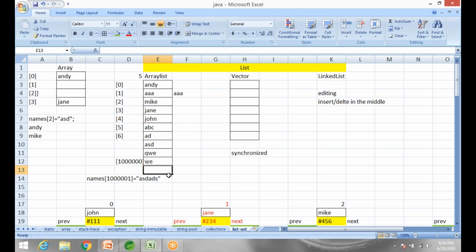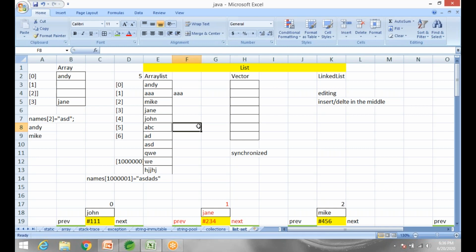So nobody is shifting, no shift or anything, because you are the last item. Even if you remove this item, nothing to shift. If you add a new item here, nothing to shift, faster. Only in case of inserting and deleting in the middle, linked list is helpful. Okay. If you want to read, what if I ask you to read page number 10?